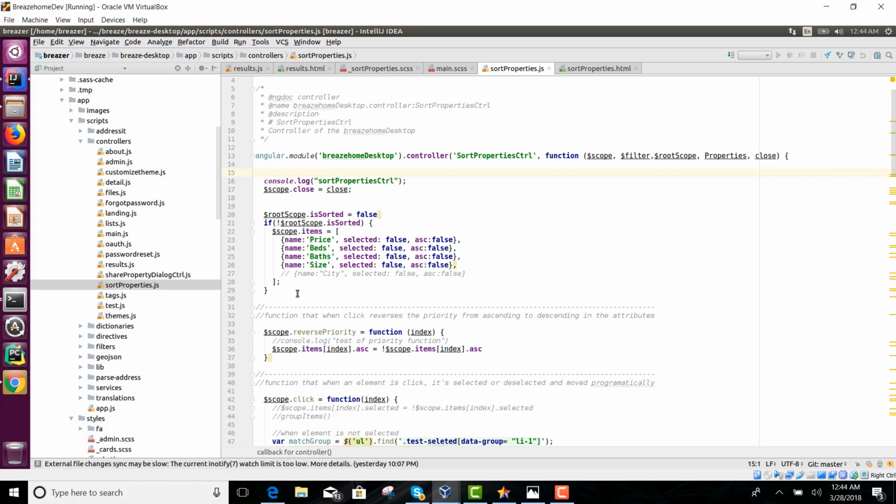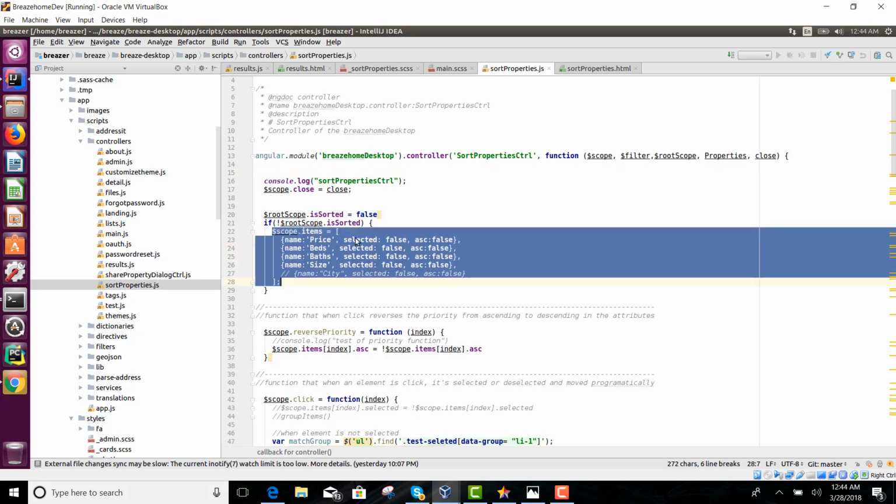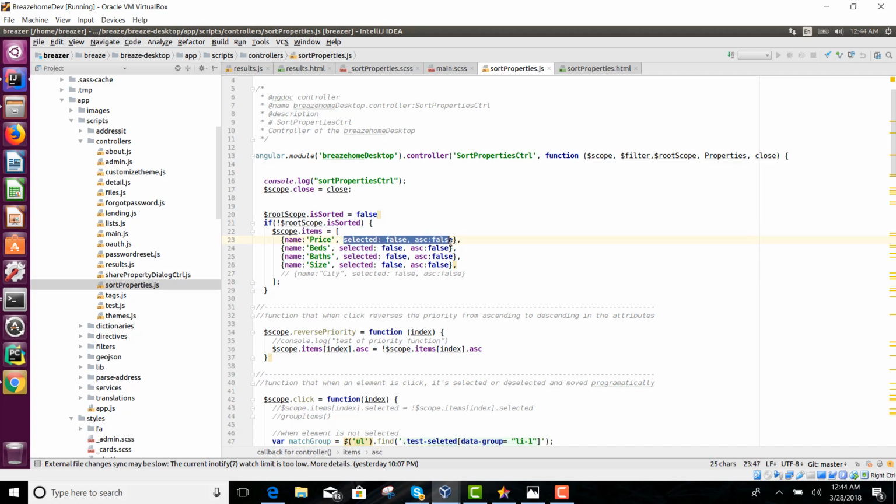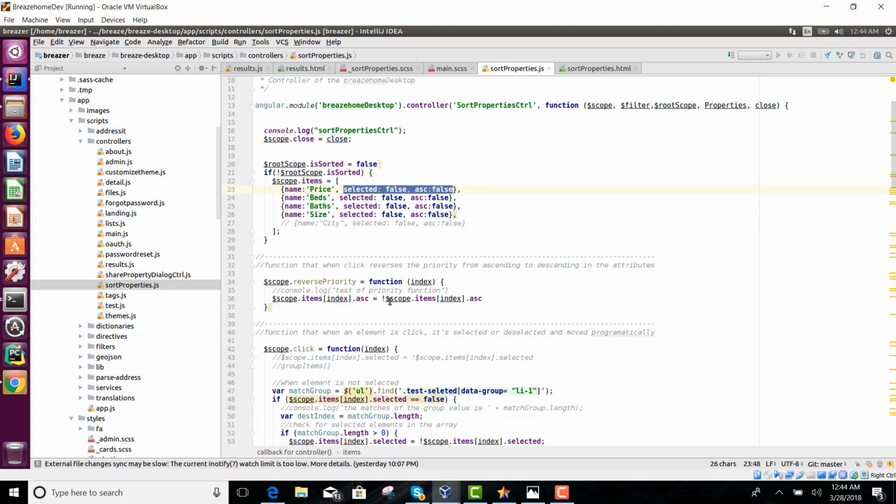First, I need to create an object array that holds my attributes and has the values selected and ascending initialized to false. So this is my array and these are the values. This will help me through the functions to determine if a specific attribute is being selected or not.